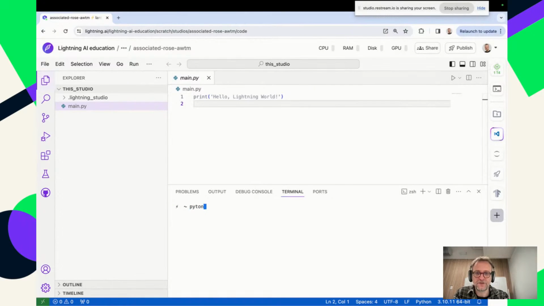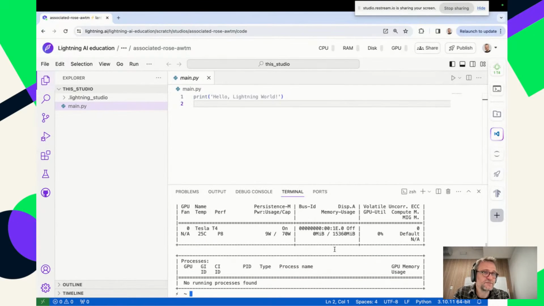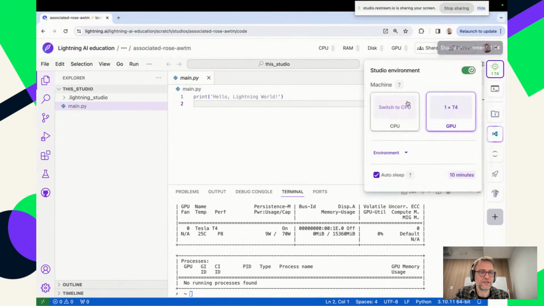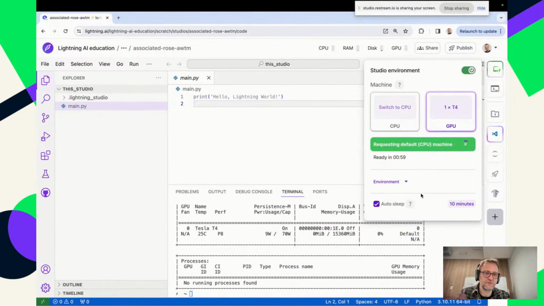So here, if we go to Python and we import Torch, and we ask if Torch CUDA is available, it says true, because in fact, we have a GPU here, essentially. And so now I've switched to a GPU environment. Okay, let's go back to the CPU and code there, and then we'll come back to the GPU to demonstrate that everything worked for us. And we can run faster on the GPU.